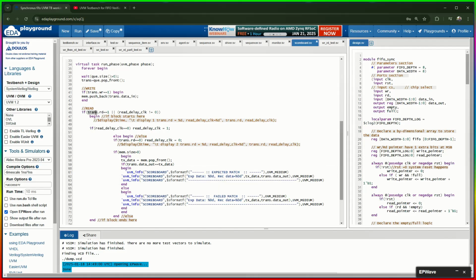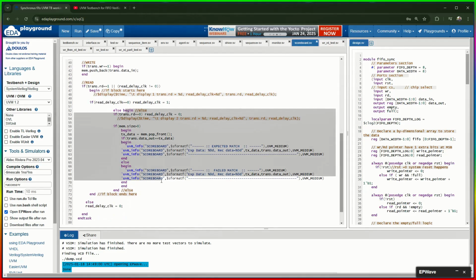So I am checking here whether trans.read is equal to 1 or read clock is not 0. If any one of these is true, we enter the block of code under the if, right? And again I am checking if read clock is equal to 0 or 1. If it is 0, I make that 1 first, and I am not checking at that time.